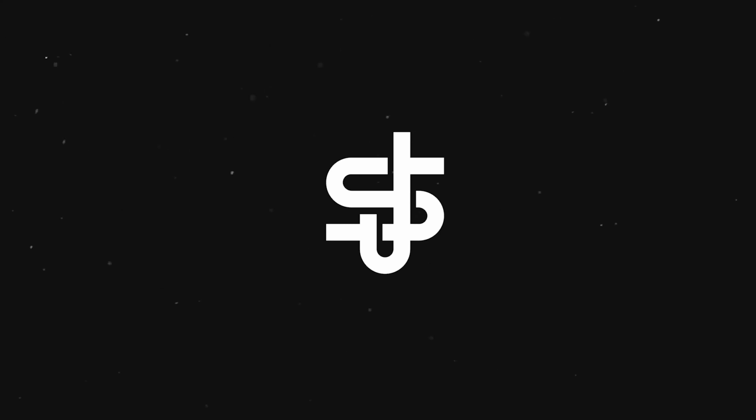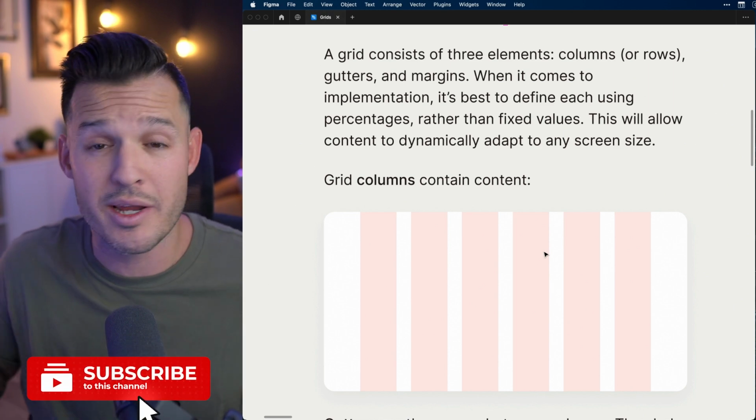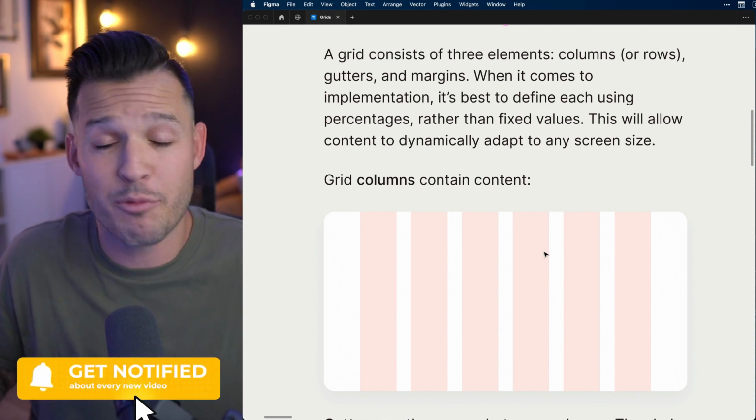All right, let's dive in. We'll talk about some advanced grid techniques. The first thing we're going to identify is the basics. In your basic grid, you have a 12 column grid. You've probably heard of that one.